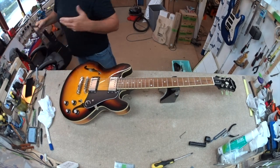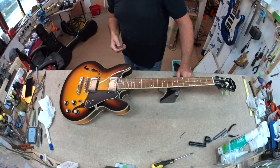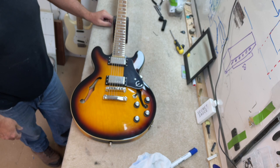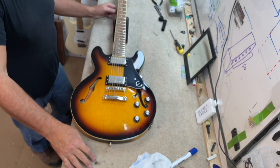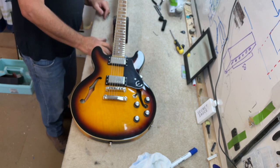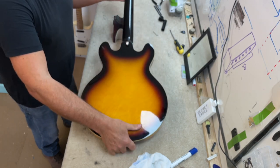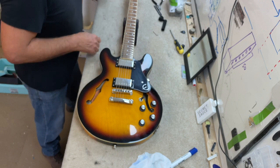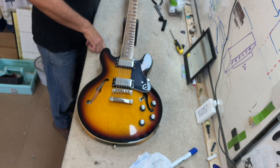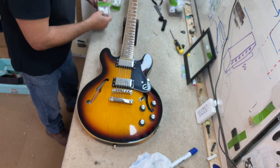Well, let's leave it there for a minute, just for something different. But then I want to bring you down for the close-ups, but I can do that because it's quite easy to grab hold of. Anyway, yeah, the crap nut that Epiphone fits. So, like the last one, we're going to take the nut off and replace it with a custom adjustable nut, for which I have a base here, and we'll use one of the number three bases. I hope we will.